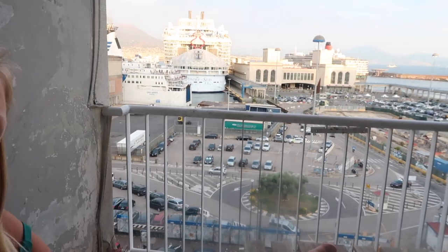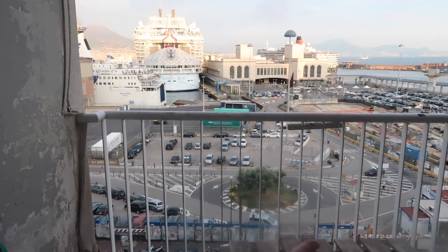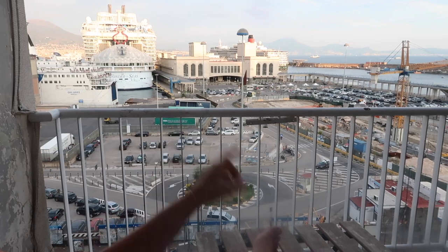There are a ton of other things on my Naples to-do list — I always go on Google Maps and mark off places I want to visit. But to be honest, we're feeling quite worn out. We're leaving again tomorrow morning and we just want to relax and have an early night. So our plan is probably to sit on the balcony and watch the Wonder of the Seas, and we think the Queen Elizabeth is here as well.